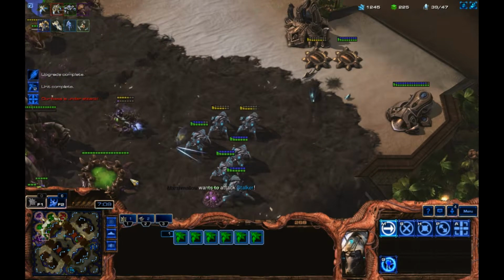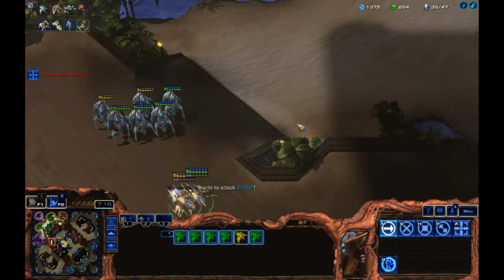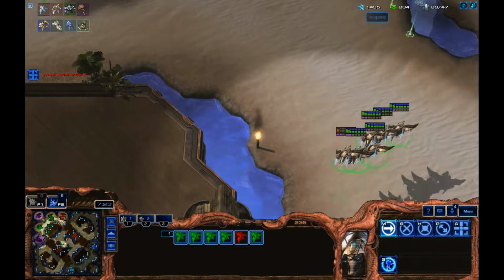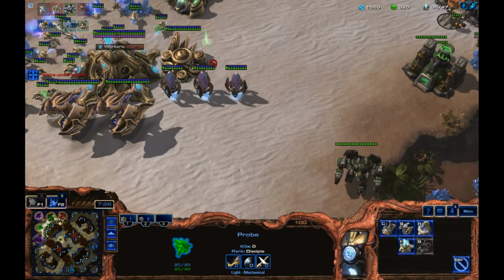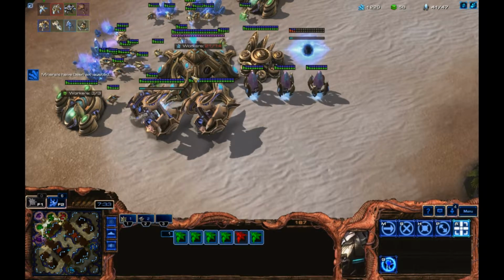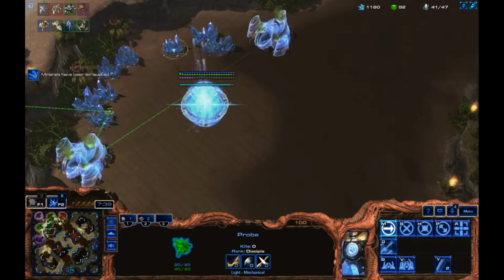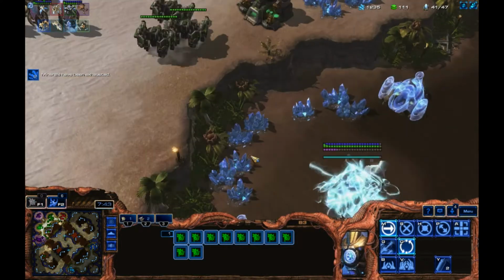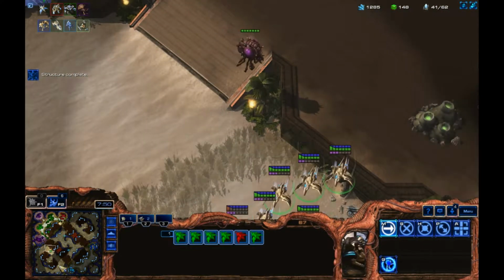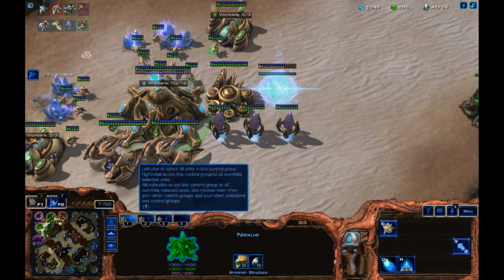Upgrade complete. Engaging the enemy. Okay, I forgot how micro intensive Phoenixes are. And I'm running low on minerals. As you can tell, not playing for a week can actually hurt you a lot. So it's on the sides. Okay, I put my pylon at the most useless place ever. Good job, Marshmallow. Good job. Teleport successful. Oh, god damn it.